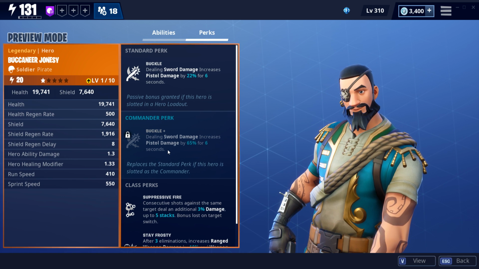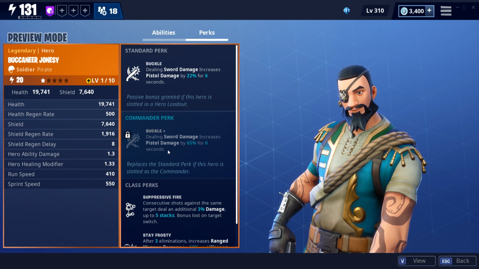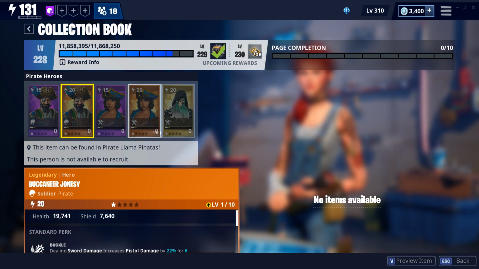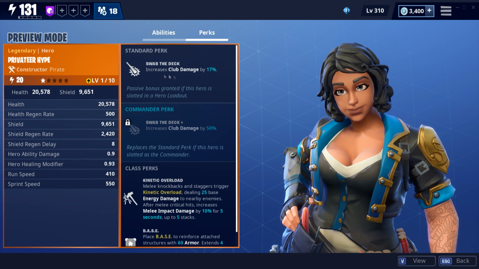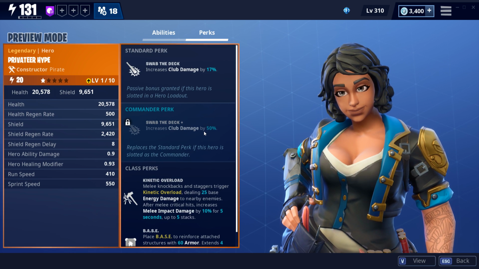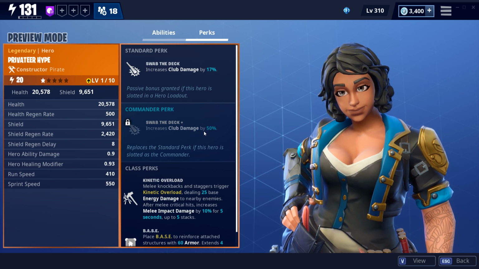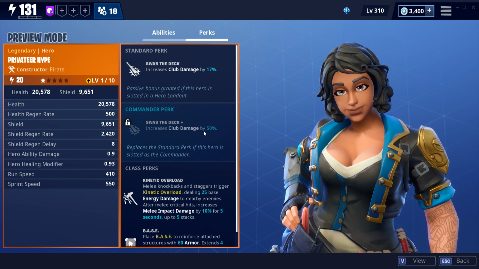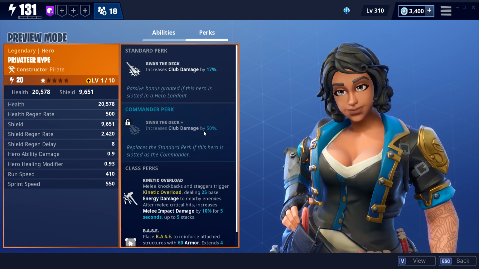That sounds like it could be a nice mix up of having to play some melee or some pistols at the same time. We'll head over to the next one. The constructor is going to be Privateer Hype, whose perk is increasing club damage. So for any of you that really like using the golf club or maybe the baseball bat, I don't know many people that would try to run it, but some people might try to make some builds with this. She's going to allow to get some nice damage bonus on that.